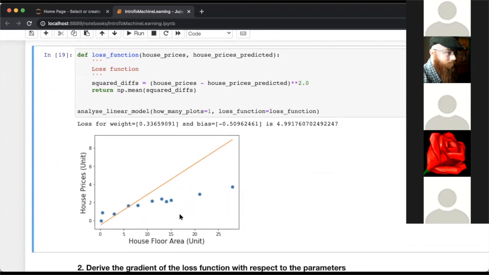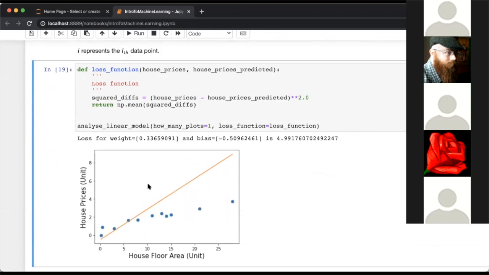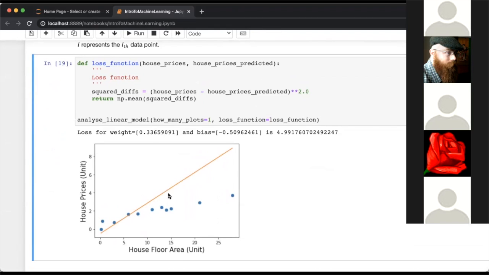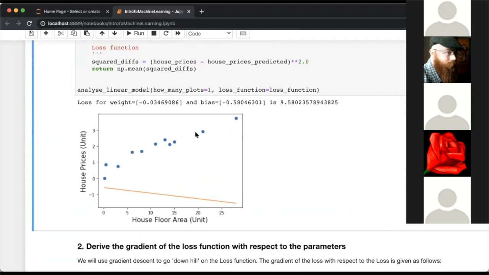So what we are seeing here is that I'm generating random weights and analyzing what the loss, or the error, is. For this particular weight, 0.33, bias minus 0.50, the loss is 4. If I run it again, this particular weight is very bad.